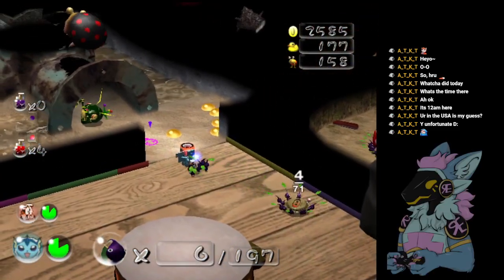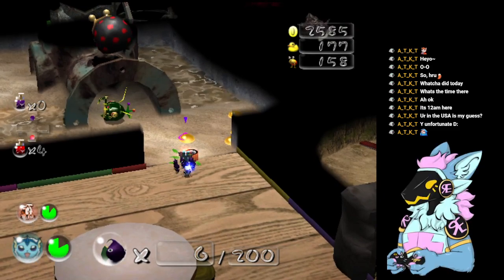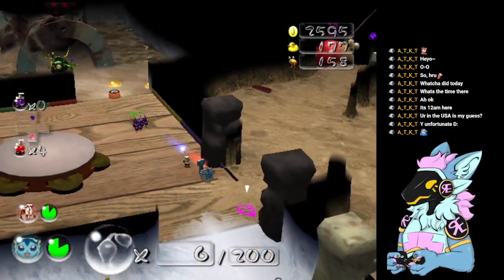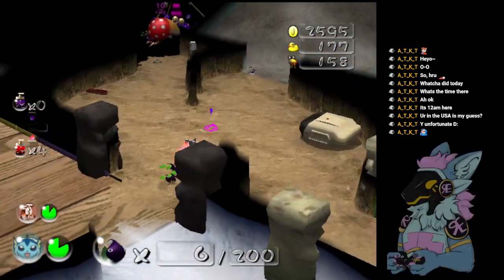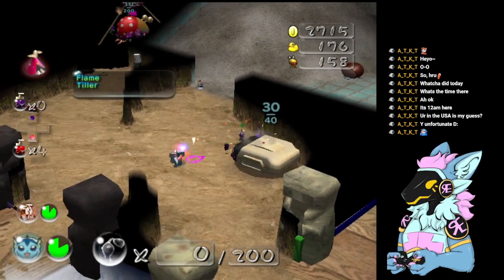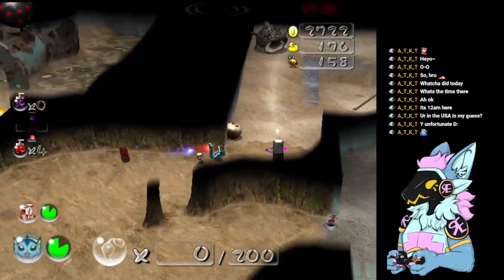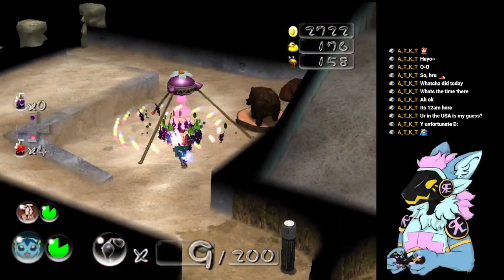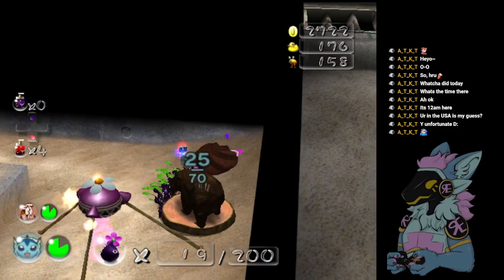Excuse me? Pardon me? Someone want to tell me why there's a bulbear on top of that thing? Thank God he's not free. Otherwise, oh my God, he would have eaten all my Pikmin. Is he stuck there, or is he gonna find a way down and end up killing me? Because that's not what I want.